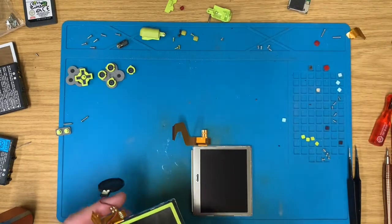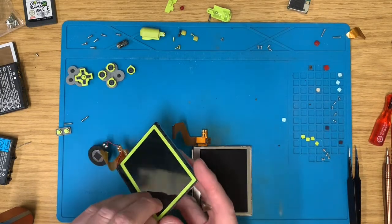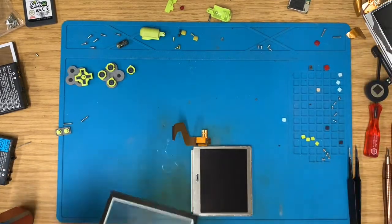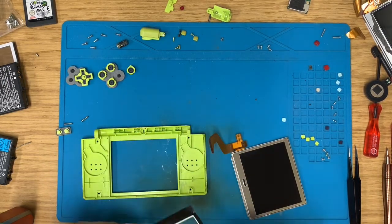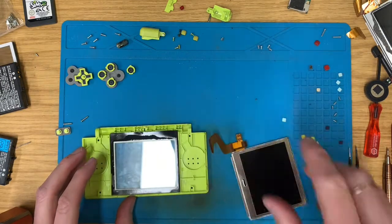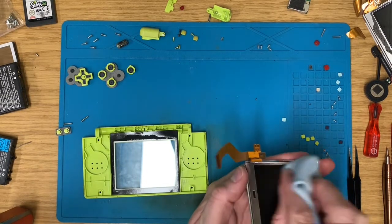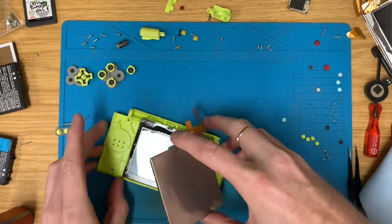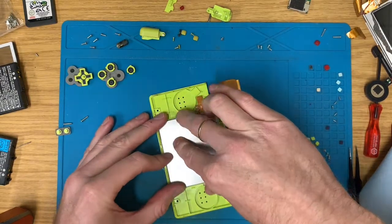Wake the soldering iron up from sleep. Whilst that's waking up, I shall remove this. Retrieve the old top plastic. Pop that in there. Give this a quick wipe. They don't have any screen protectors to these. When you get them, they just come in those little bubble wrap bags. There we go.